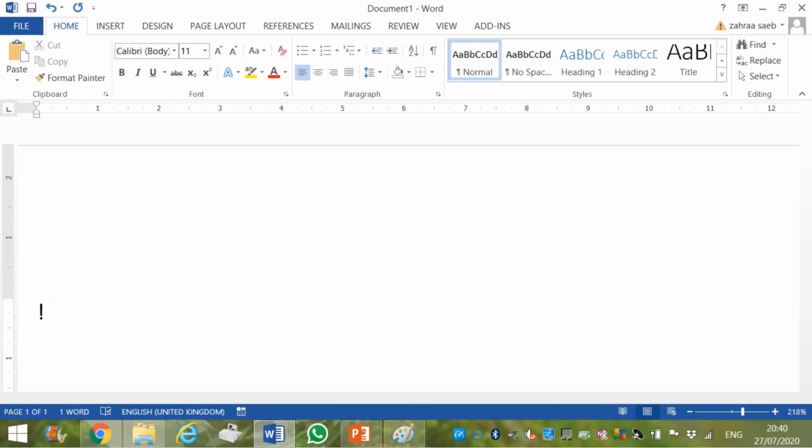Okay, another example. I want to obtain the symbol on key number 7. I press the Shift key. I continue to press it. I press key number 7. I get the symbol. Then I remove my finger from the Shift key. You must remove your finger from the Shift key after obtaining the symbol.